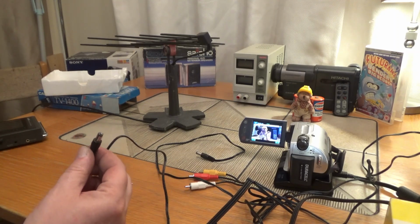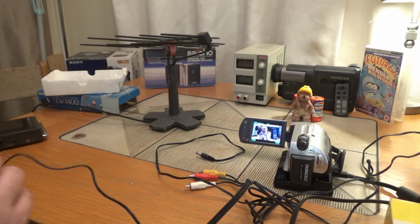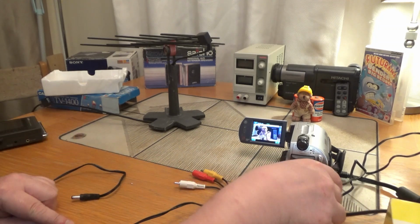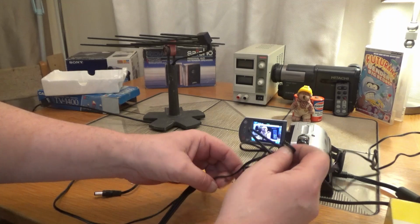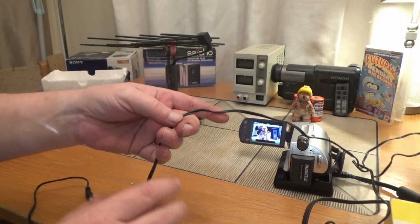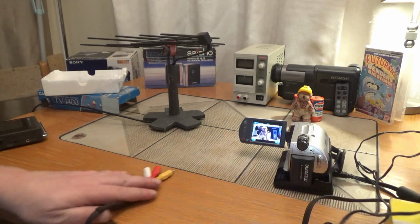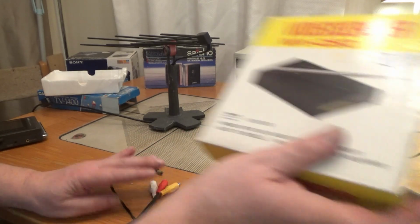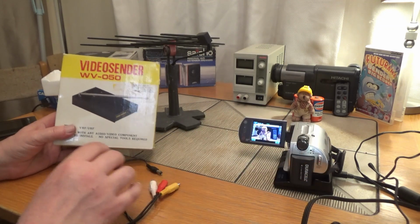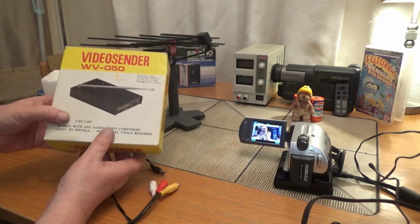So we'll be using the same power supply. That RF modulator would work with between 9 and 12 volts DC. So we'll now get rid of that wire. We still need these phono connections. Now the other thing I have is this video sender. I'll just move that so it comes out of standby. So we have this video sender here.